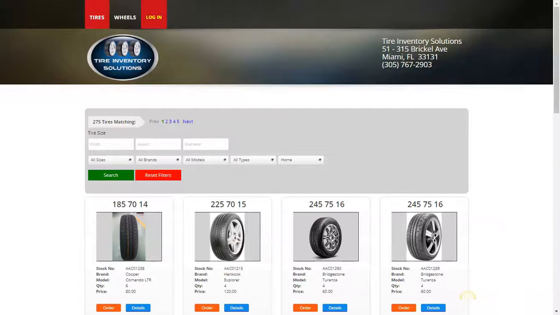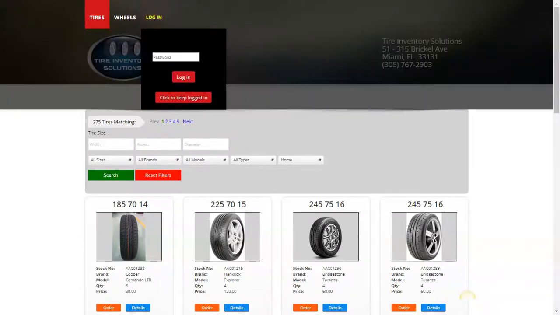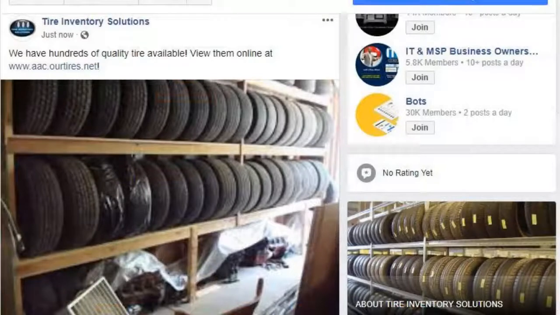If you sell wholesale, give your buyers a password to log into your inventory web page. Wholesale buyers will see the identical page your retail customers see, except for the pricing displayed will be wholesale prices. Include this link in every ad you post on Facebook or any other online site. Save time by reducing the number of ads you post, and increase your exposure by giving buyers access to your entire inventory in every ad. You can also link this page to your current website and tell your customers your inventory is now online.